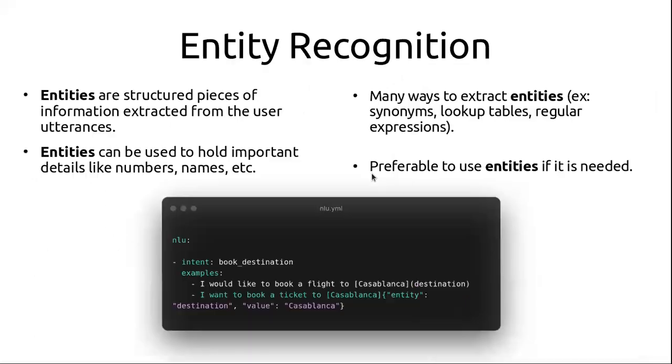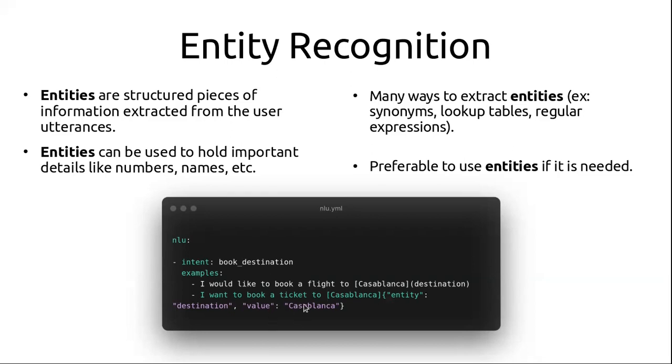Another usage of NLU is to extract information from user input or user utterances. So here we are talking about entities. And as mentioned earlier, entities belong to a great area of research in NLP called named entity recognition, or NER. So in Rasa we have the same concept. Entities are structured pieces of information that can be extracted from user utterances. So we can use entities, for example, to extract information like name, age, or credit card number, in order to use it later in the conversation.